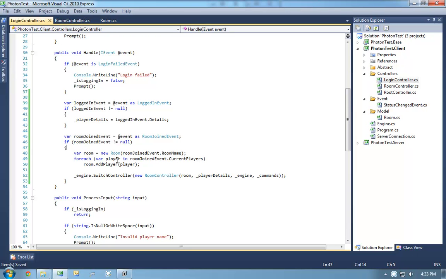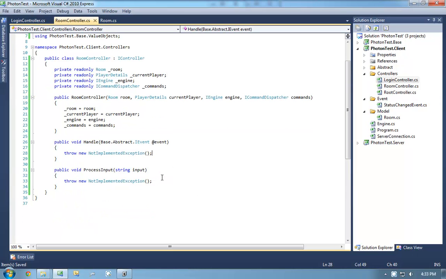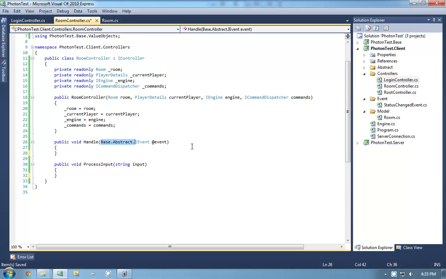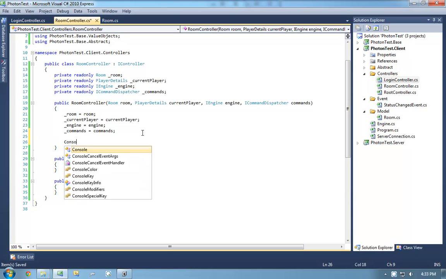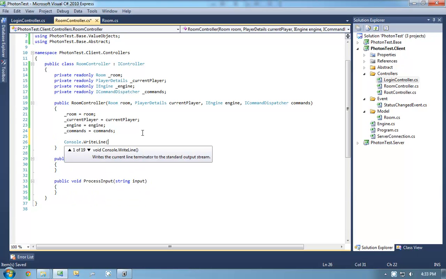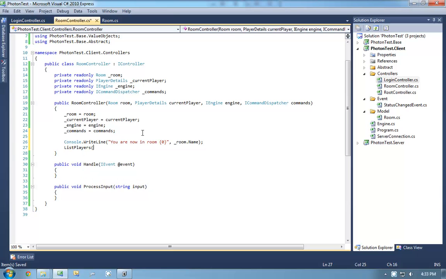We have one more controller to implement, and then we'll have a functional system. So, in the room controller, the first thing, when it gets instantiated, I'm going to say console writeline, you are now in room, room.name. And then I'm going to say list players.